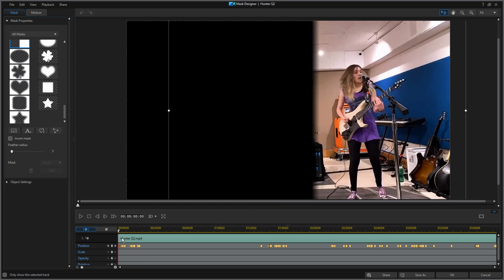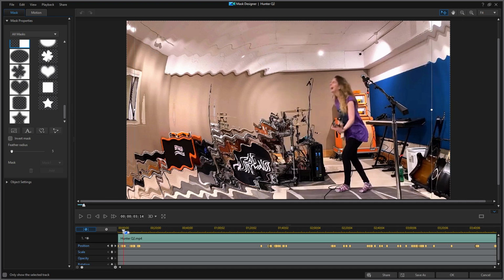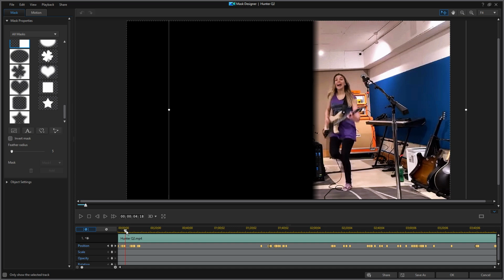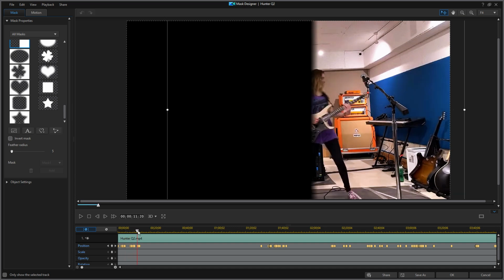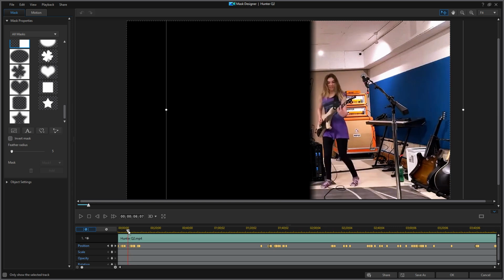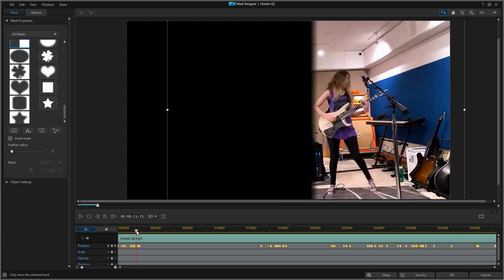And all of these little things here are keyframes of me moving the mask around. So if I move across here, you'll see there's the mask, and I had to move it whenever Danny moved so that it stayed ahead of where she was and blocked out the parts that I would be in later, but allows the background to show through.